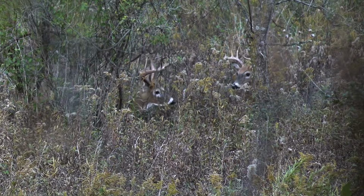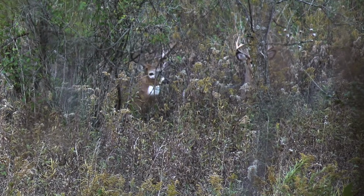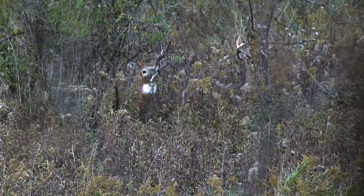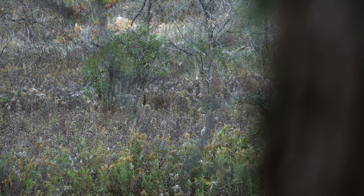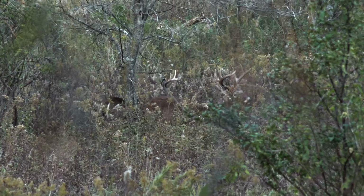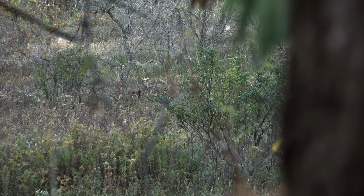They're walking around. You can just see the head is 30%, 40% bigger than this 2-year-old buck. He's taller. Now you can really see the mass on that dark rack. And it tells me for sure, mature buck. Okay, mindset's changed. Let's get ready, because I'm gonna shoot this buck.